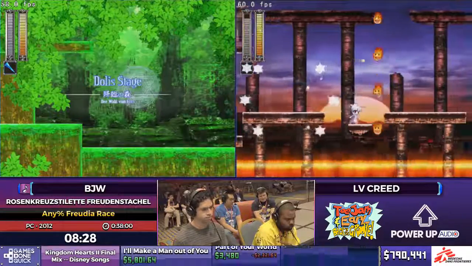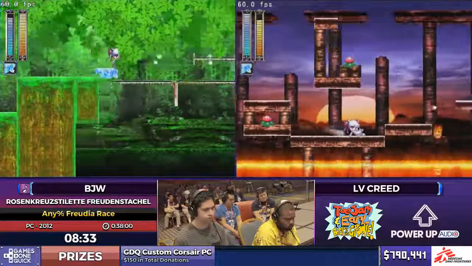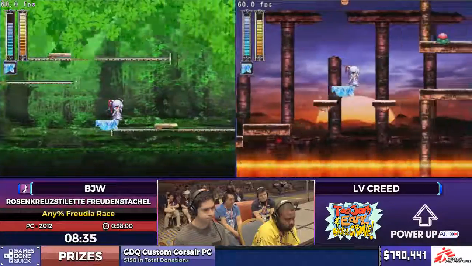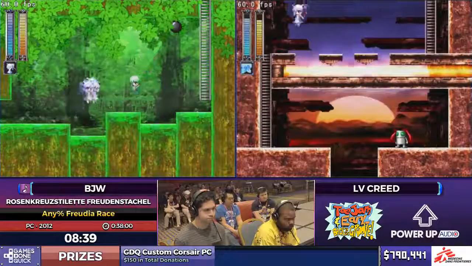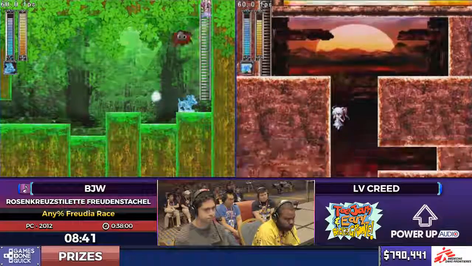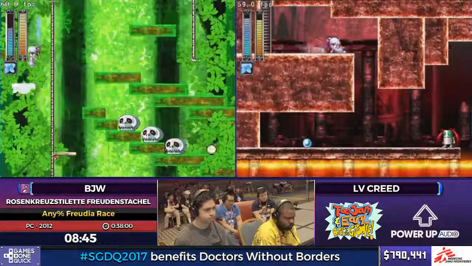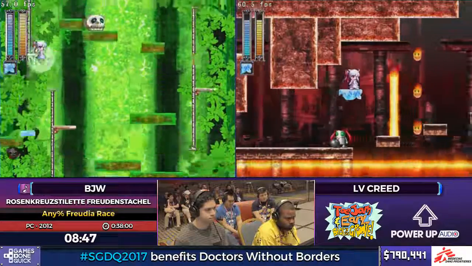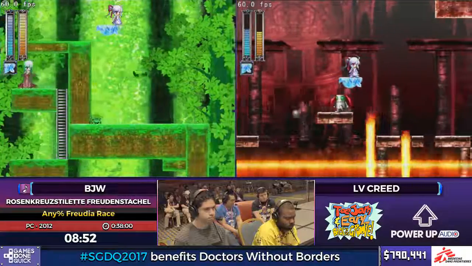Okay, so BJW is going to be entering Dolus here, which is, he's going to fly over this first section here, but then coming up is going to be this pretty rough climb. He's going to have to do a sequence of rush jets and rush coils, which he had gotten from Schwermuta. Alright, he got the climb. That climb is pretty scary.